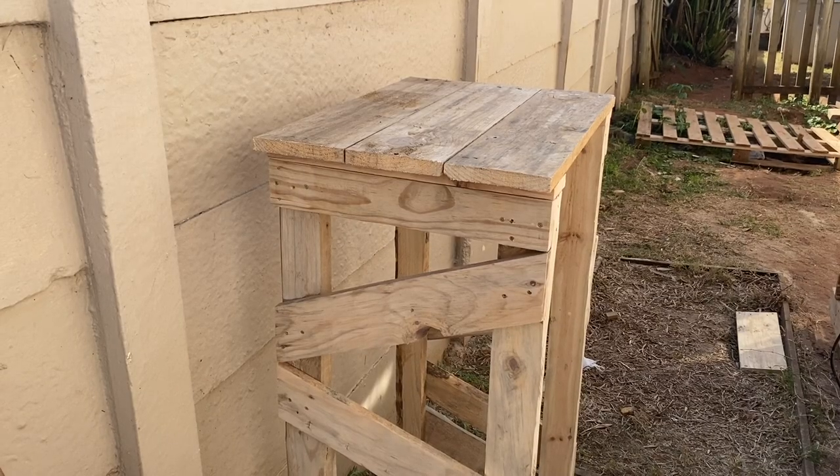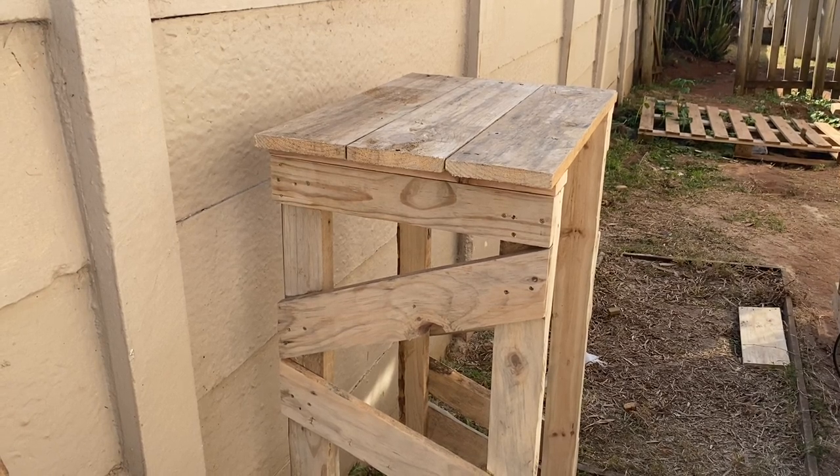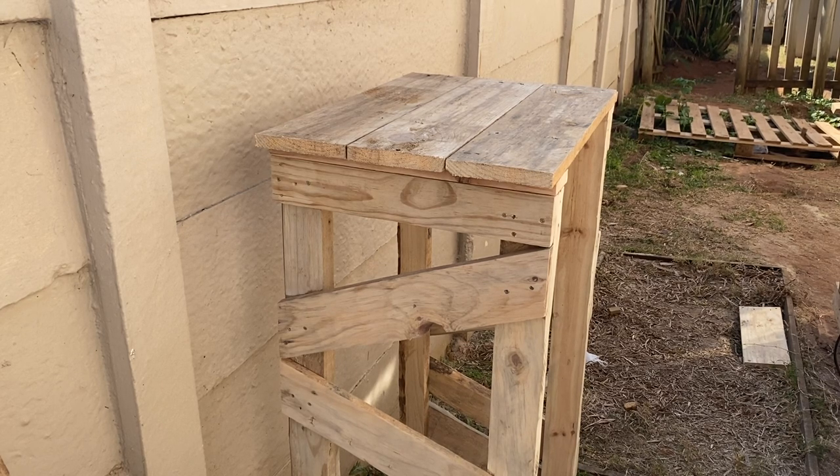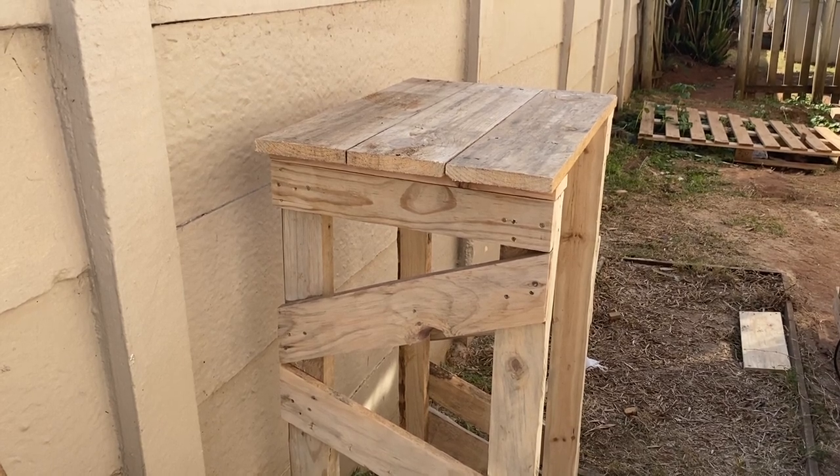What I'm going to be doing now is put a clamp on the top there and clamp it together, and I didn't think of that, but I actually have to drill it from the bottom again, and that was a mistake, but I'll figure that out. Let me just try something else. I think I'm going to clamp it from where I want to clamp it and then try and turn it over at the same time. I think I'm going to need to use screws from the top.